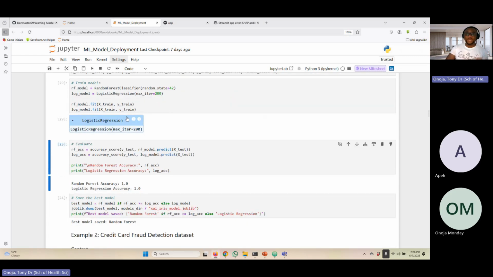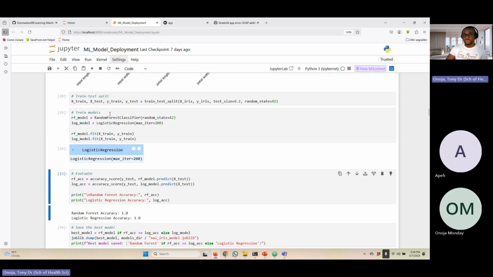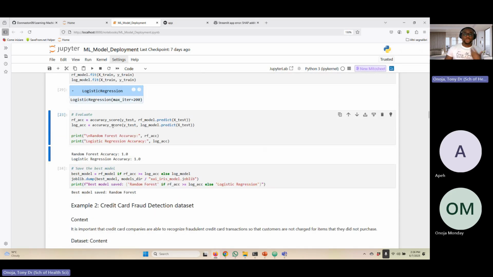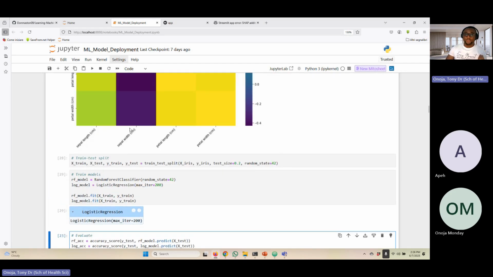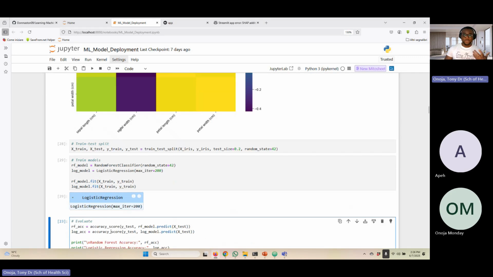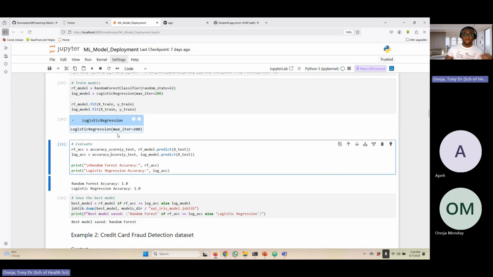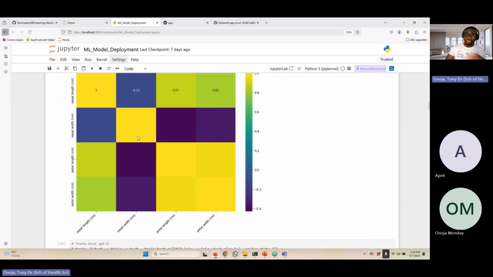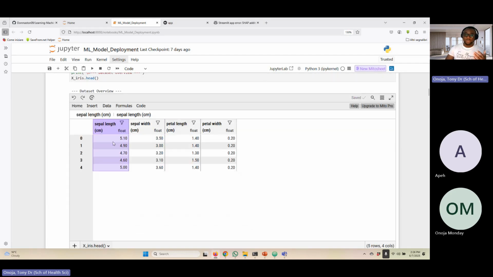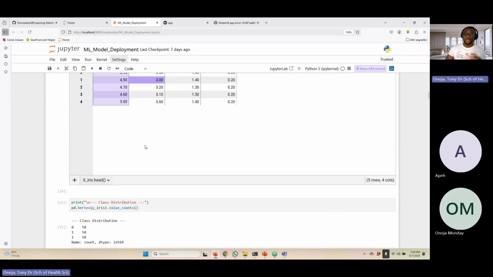We are not really bothering ourselves to do any sort of model tuning because this dataset is very, very simple, so we don't need to. We go straight to the model evaluation. And if you notice, part of what we skipped is scaling the dataset. We didn't care to scale, and when you look at it, almost all the data have the same range.